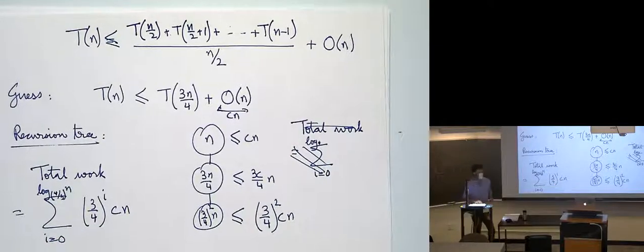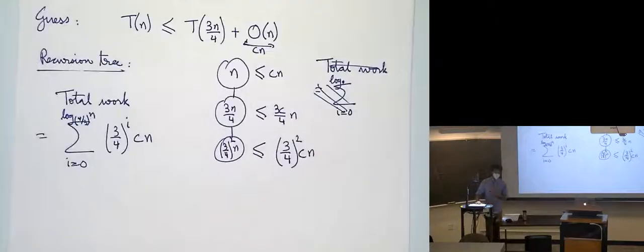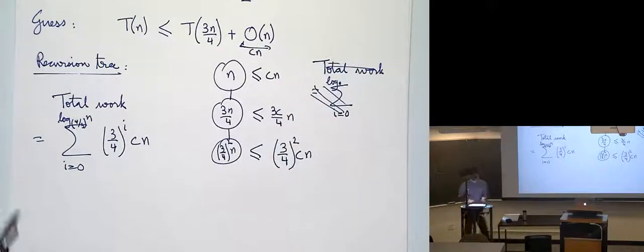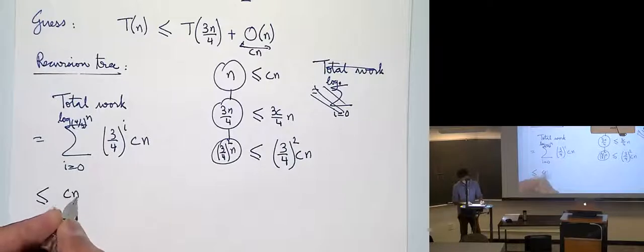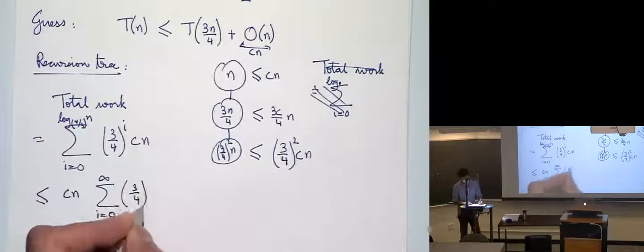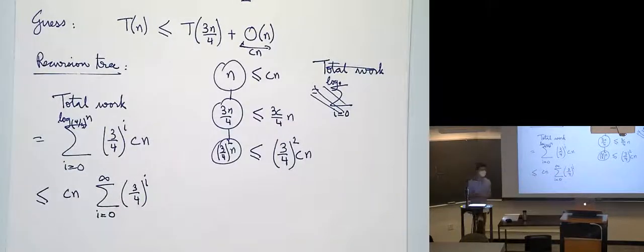But what did I tell you about the sums of geometric progressions? When it's decaying, it's dominated by the first term. When it's increasing, it's dominated by the last term. Again, you can apply and check the formula if you want. But you can see that because it's decaying, it's a geometric series which will converge. In other words, I could just say this is at most Cn times the sum of i going from 0 all the way to infinity of (3/4)^i. This is a convergent series. This is just a geometric progression.